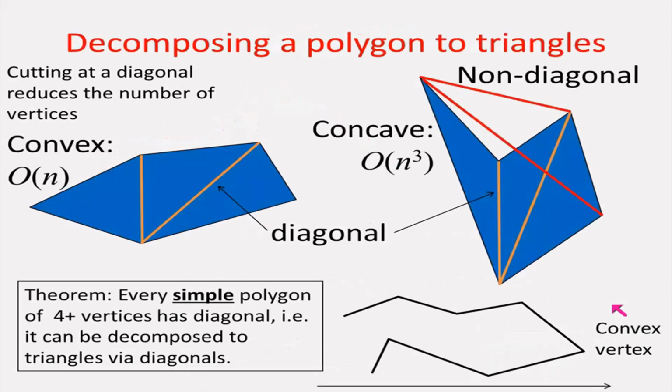A polygon is broken down to smaller polygons and eventually to triangles by cutting them along diagonals. A diagonal, by definition, is a line segment connecting two non-neighboring vertices that is fully contained by the polygon. We need to clip along diagonals only, since only this clipping guarantees that the resulting polygon will have fewer vertices than the original polygon. Thus, the method will terminate sooner or later in a finite number of steps.